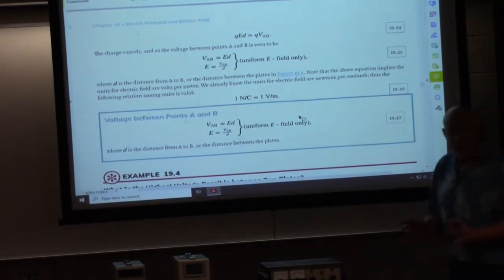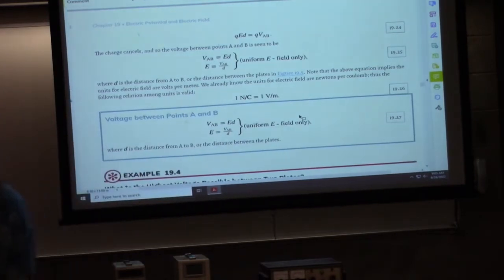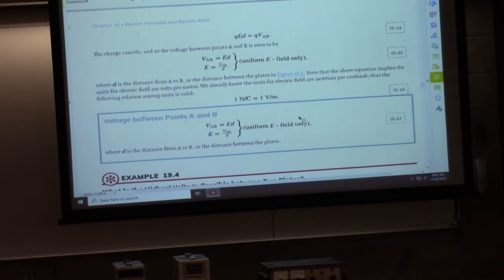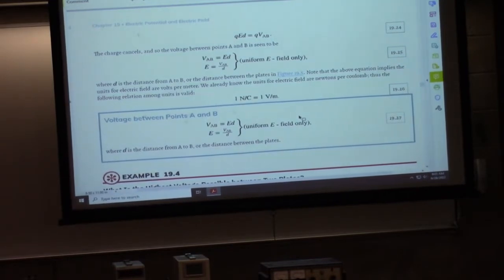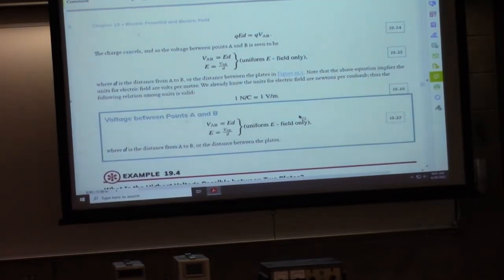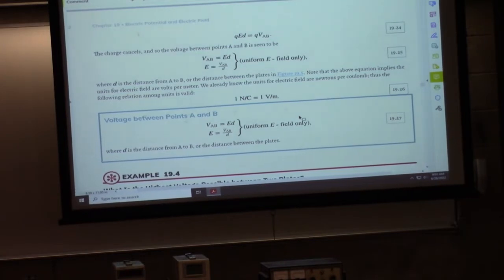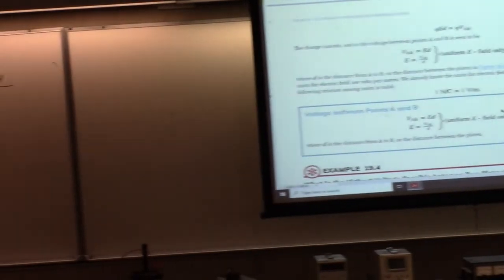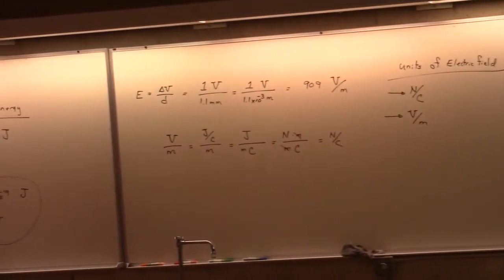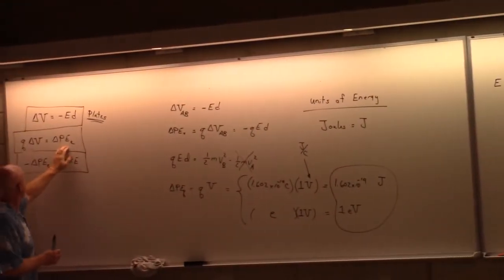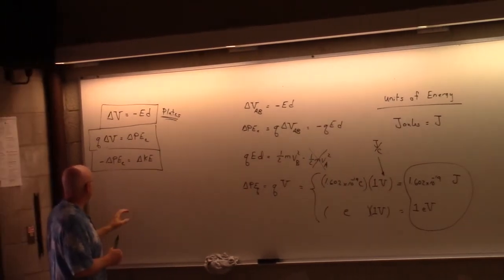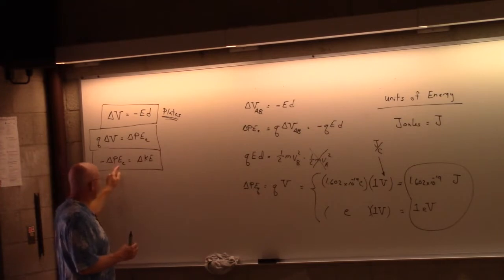That, okay, wait, we're going to start using volts per meter for the electric field, even though we started using newtons per coulomb. It just depends on what we're looking at here. Okay, well, let's see if I can just recap. What did we do? We started this by trying to remind you of the principle of conservation of energy. And the only thing we added was this thing called electric potential energy.